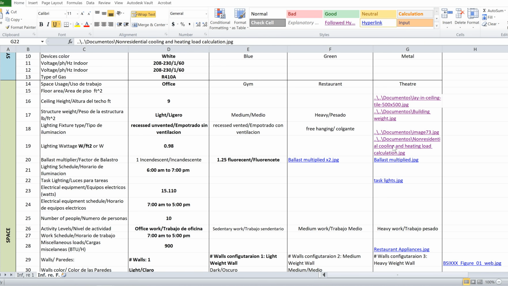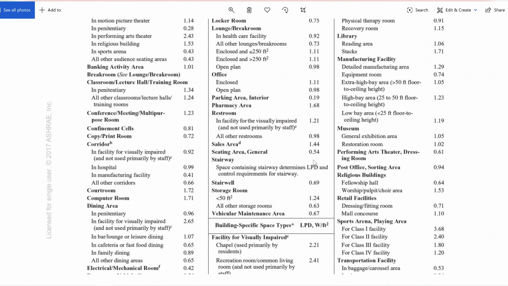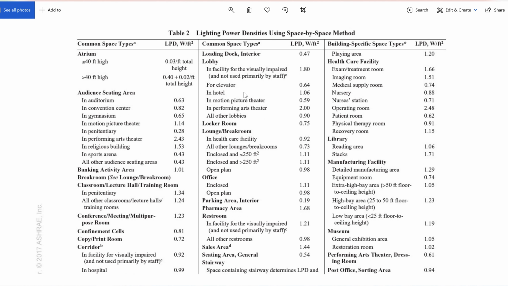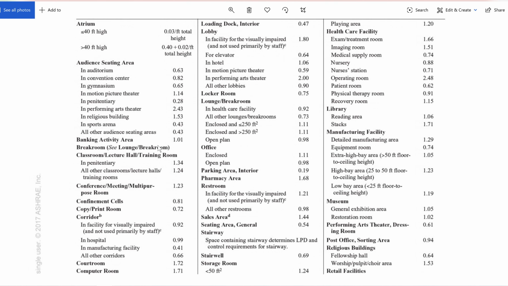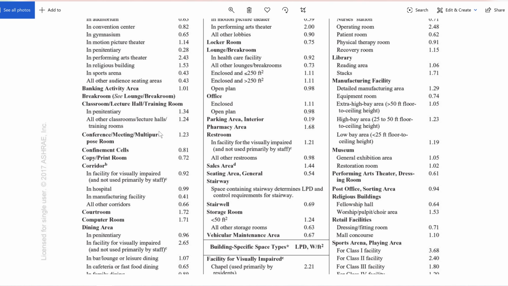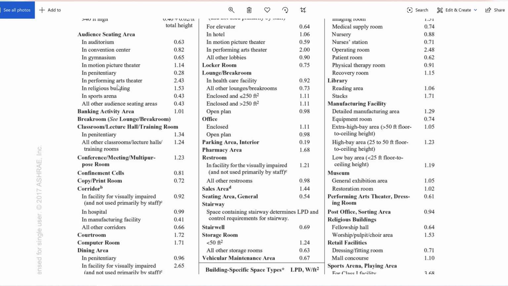So for example, we can check this table from ASHRAE. Basically we have here lighting power density using the space by space method. We have almost all the usages for the structures: hospitals, gymnasium, hotel, different things.